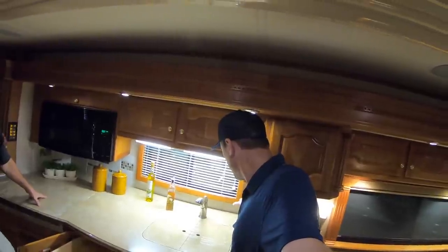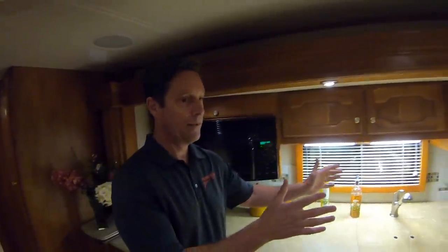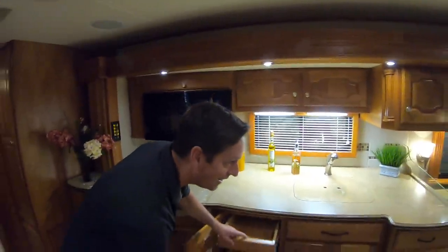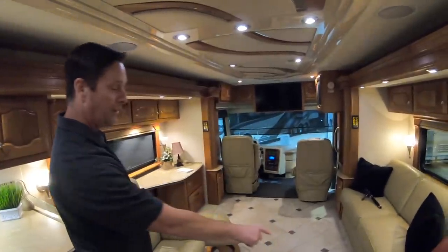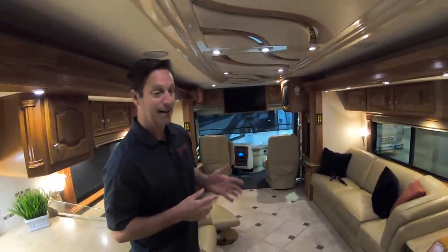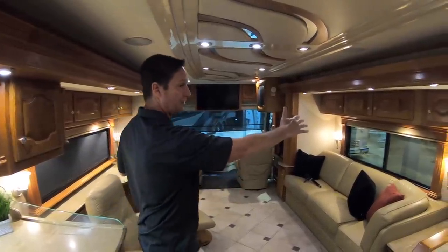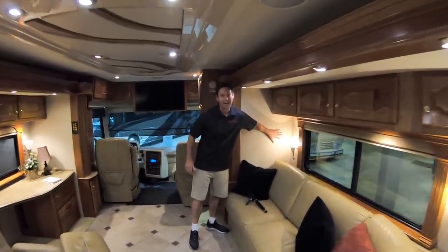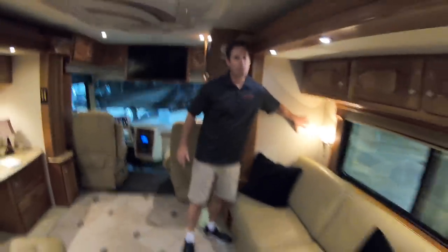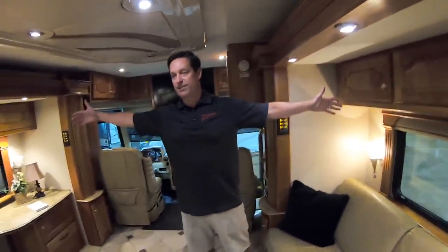The countertop has to be at least three to four feet. That's a 32-inch slide room. These are both HWH hydraulic slides, but they're flat floors on both sides. It's the only model on the Intrigue that actually did flat floors on both sides of the coach, both 32 inches, so this has a lot of depth. Usually when you have a slide room on this side of the coach, it's only 18 to 20 inches — you're gaining like 12 more inches just in the slide on this coach.